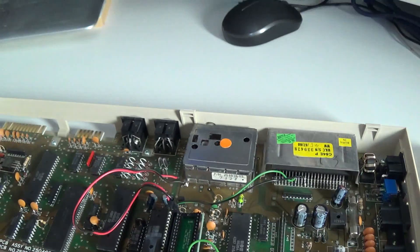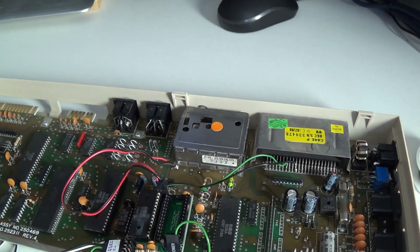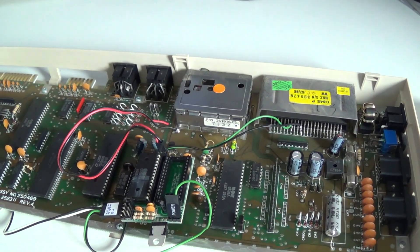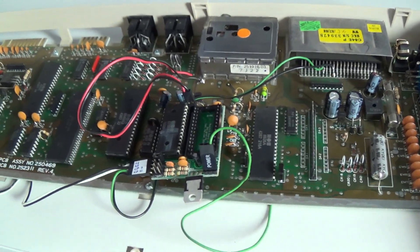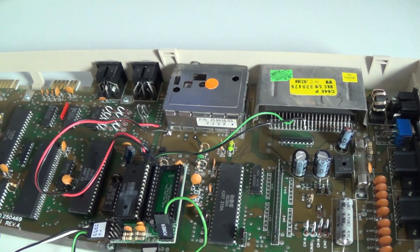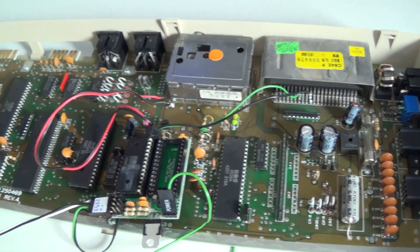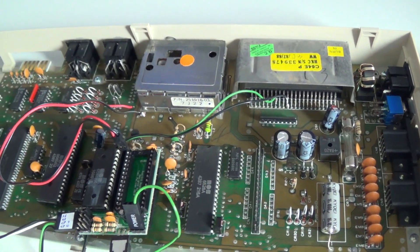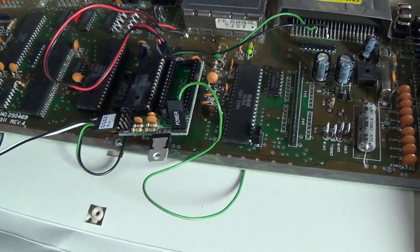I'm going to see if I can switch between the two chips on the fly. I hope it's nothing that will damage anything. I don't know too much about this technical stuff, only a little bit. But how harmful can it be, right? It's just an audio signal and some ground. Time will tell — I hope it will be okay.